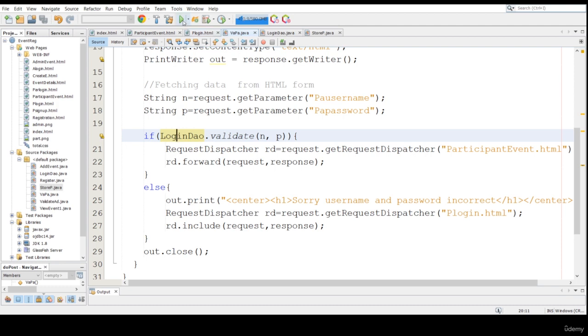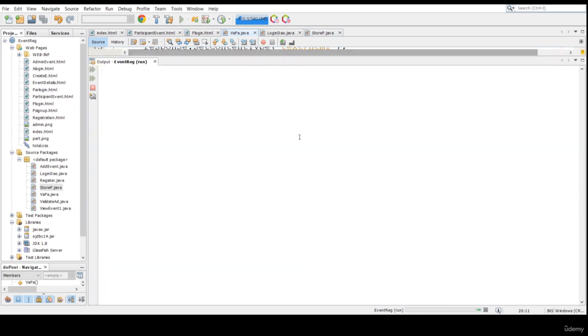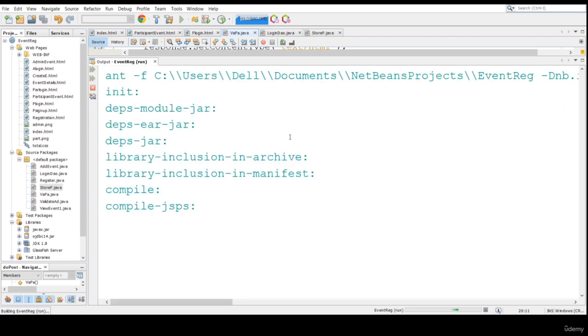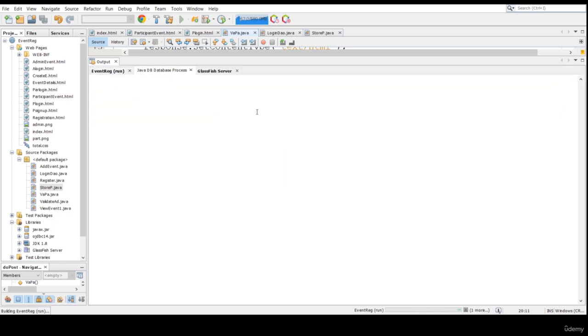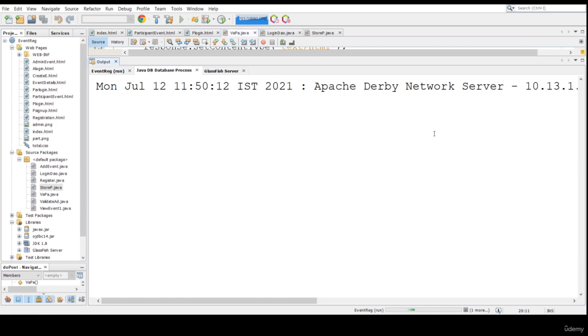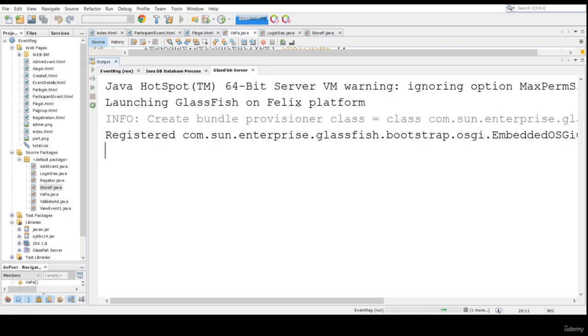So let us see. I will build this project first to check whether there are some errors or not. If there are errors, we have to debug some things here. So as you can see, the Java database process is started and the GlassFish server is running now. So this will boot up every program inside this servlet and it will throw your output to your default browser and it will show you automatically.